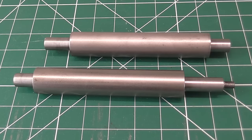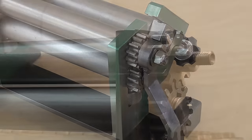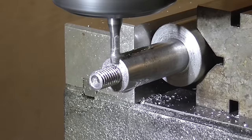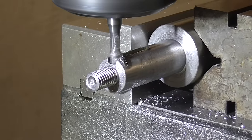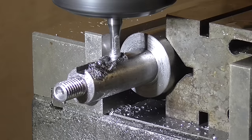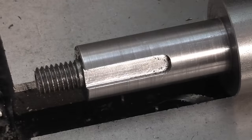The pinch rollers will also each have a gear attached to one end, and the top one will have the crank handle attached. The gears and crank handle will be keyed to the ends of the shafts.